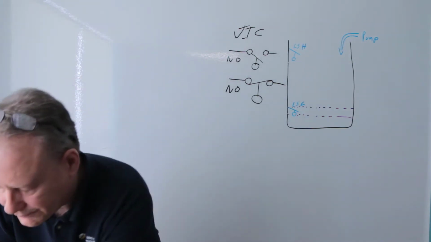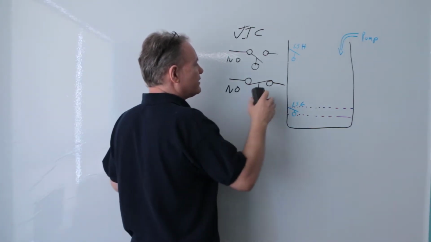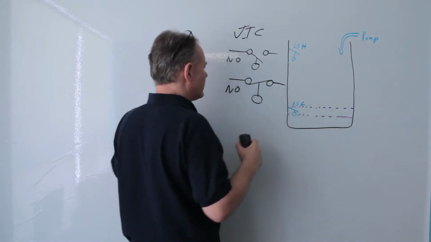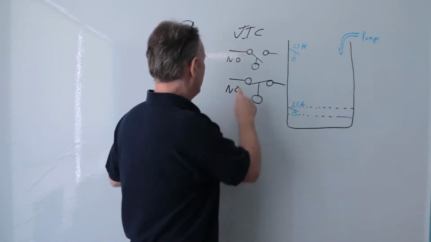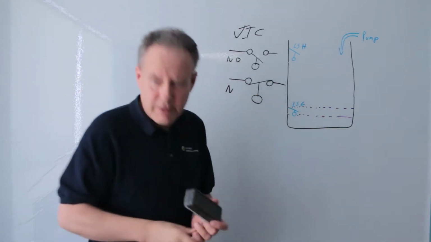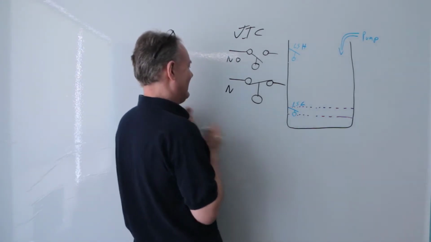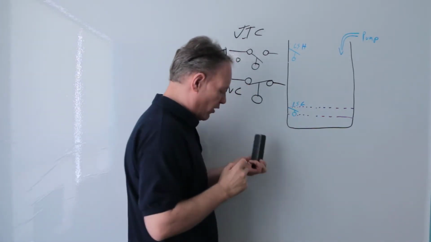I'll get rid of that. And I just want to say, in this example, we're going to use normally closed. I just labeled that, but I didn't write very well. Sometimes I do that. Okay, hold on a second. That's a normally closed. Hope you caught that.